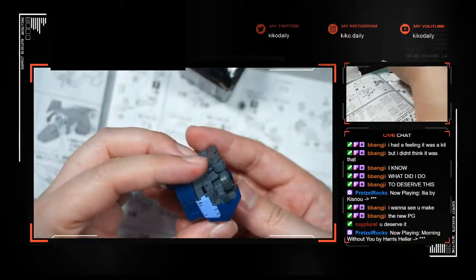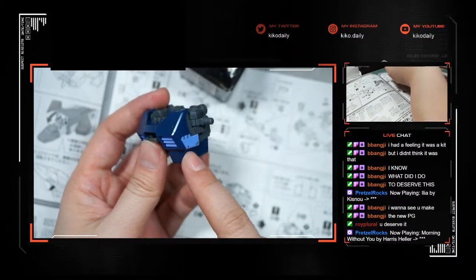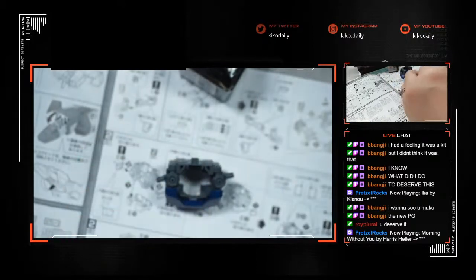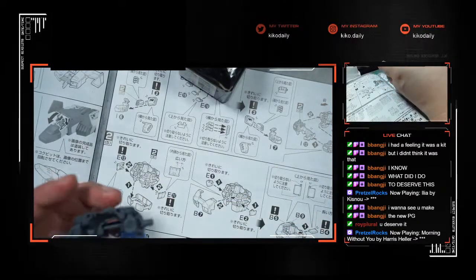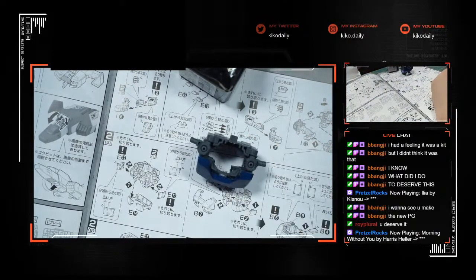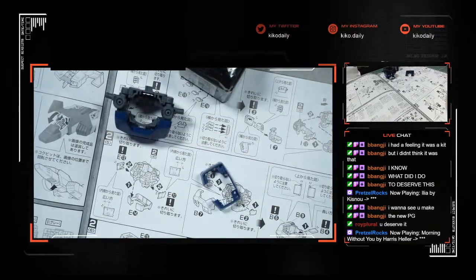Yeah, I actually really enjoy this color scheme. Again, I don't remember seeing very many kits that have this type of blue in it. There is one kit that I really wish they built better or made better. Is the Bael? I think it's the Bael from Iron Blooded Orphans. I've seen a customized version of it, and it looks so good compared. But I don't know. Just the regular version of it doesn't really look that great.